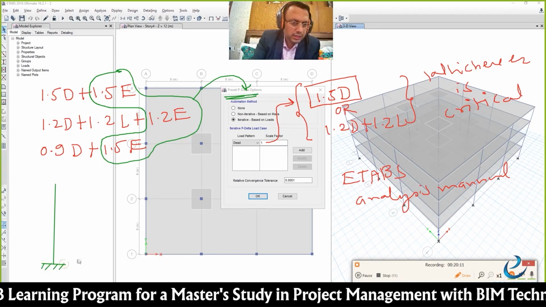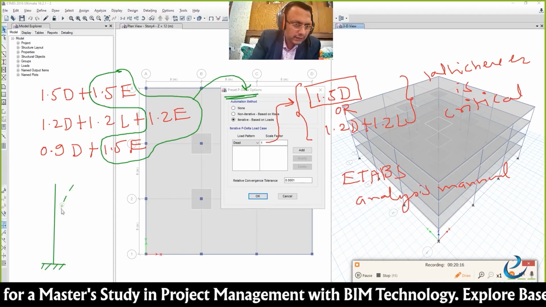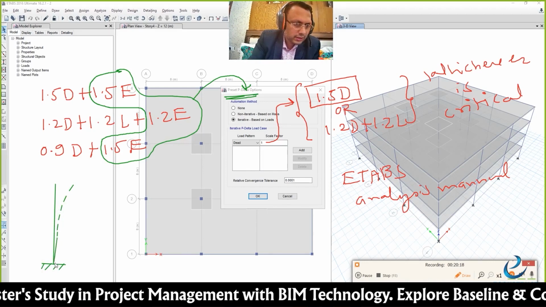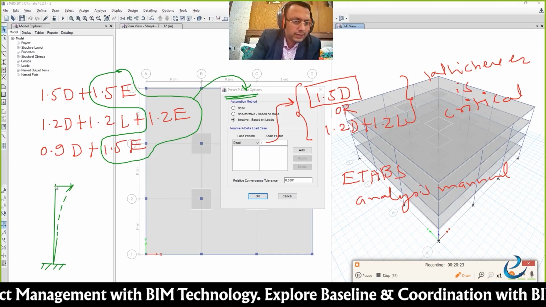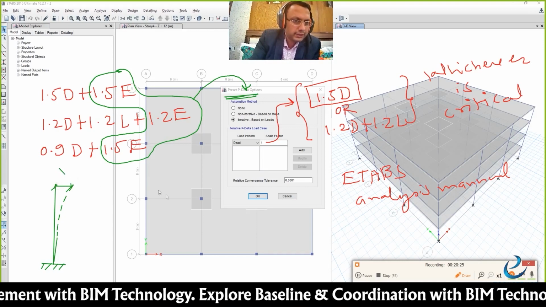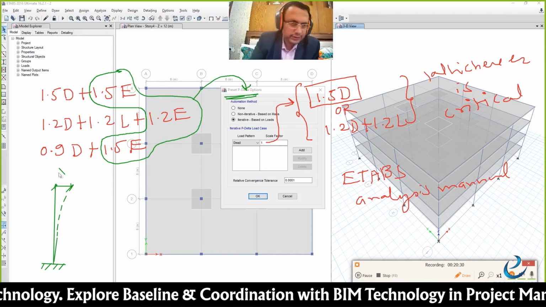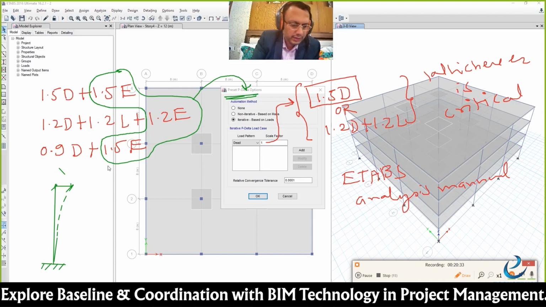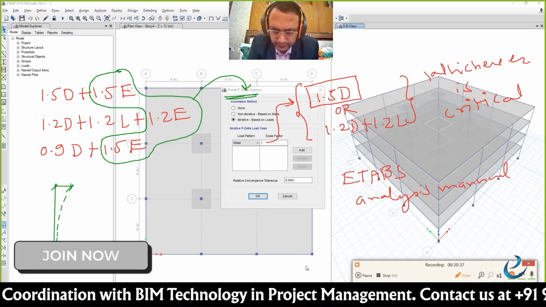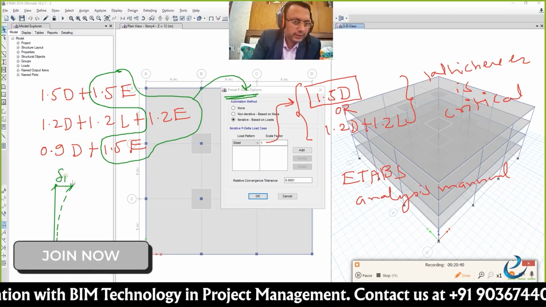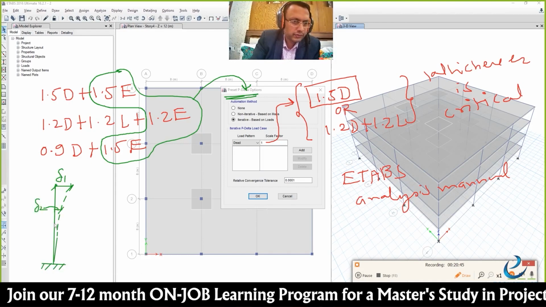Okay, and there is a deflection. Every place you will see that there is some kind of delta effect. This is your delta. This is, let's say, delta 1. This is delta 2.